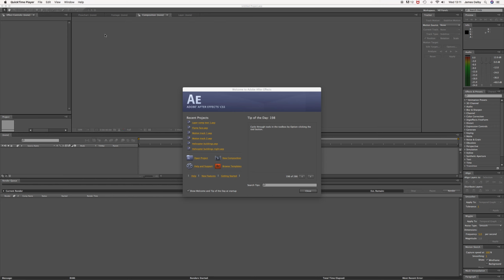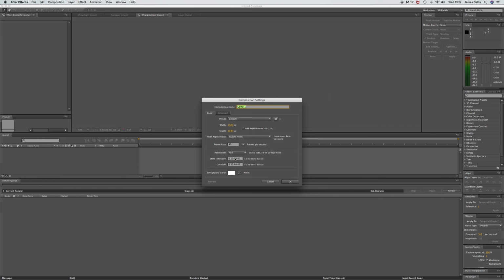So what we need to do is work out a way of partitioning our standard 1080 video into four equal parts. So this is how I've decided to do it myself. You might come up with a better way, I don't know, but this is how I recommend you give it a go. So I'm going to go to new composition first of all.